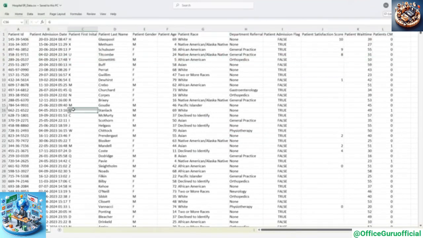One patient. So we have to take the row count of each and every row we have in this particular data, and for taking a count, we should know which is the primary key available in this data set. As I already told you, patient ID is something which is unique for each and every patient. So we will take a distinct count of this. You can take count also, but on the safer side, we will take distinct count of this particular patient ID.